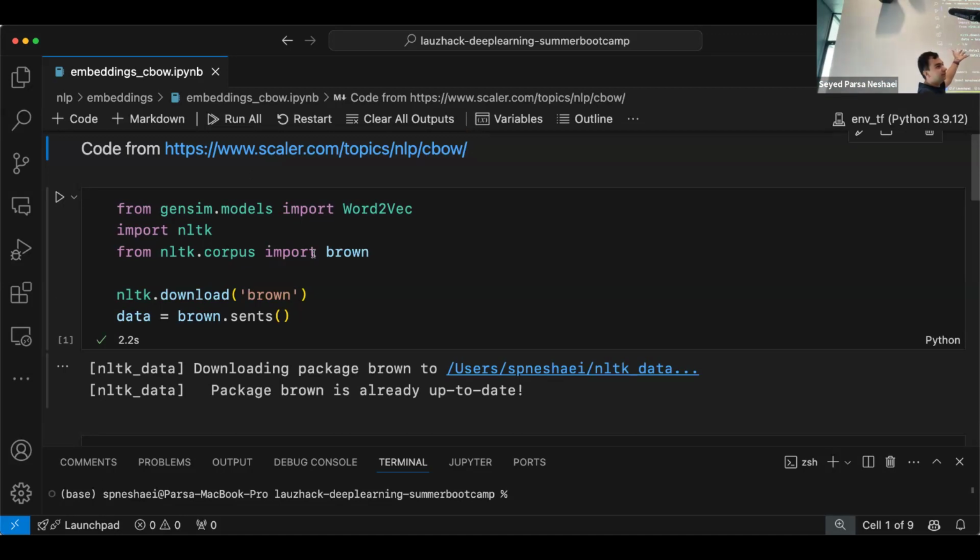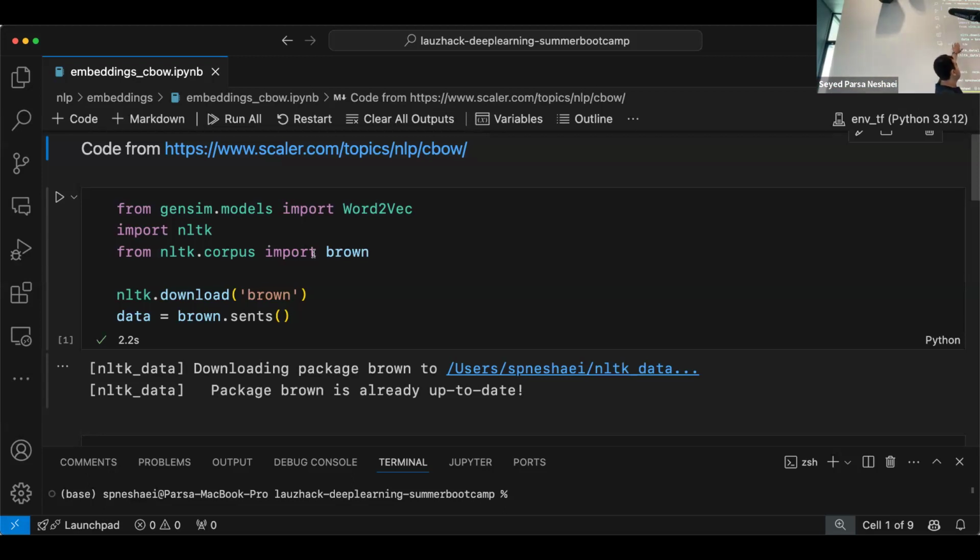For this kind of early NLP task, NLP before the Transformers era, NLTK is a very good library. You can easily install it with pip. NLTK is a library that we use, also Gensim. NLTK also has a corpus module with some corpora that you can easily access without needing to go to the website and download them. So it has some corpora built in, which is very good for playing with NLP models. You just import from nltk.corpus, import brown. Brown is the name of the corpus that you want to use.